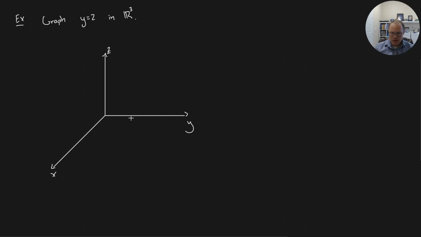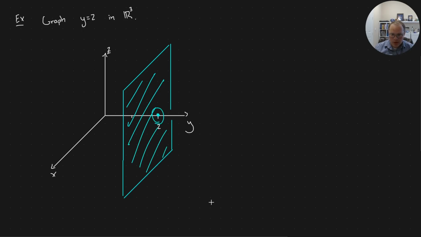Which means that I'm going to find where y is 2 on this axis. Okay? That's where y is 2 on the y-axis. But this isn't just the point on the y-axis, it's all the points where y is 2. So I could have any z, any x, so long as y is 2. So I'm going to end up getting a plane. An infinitely wide, flat surface like this.